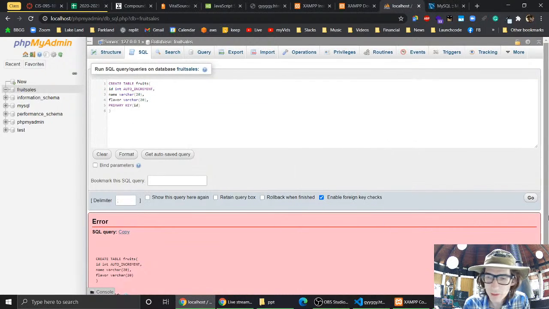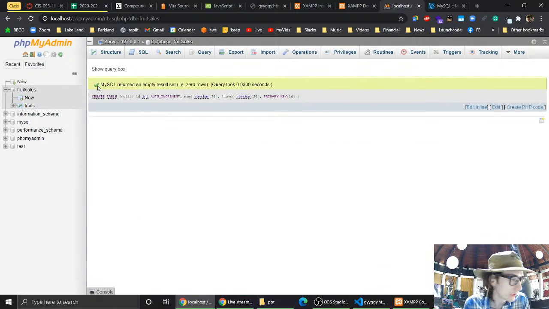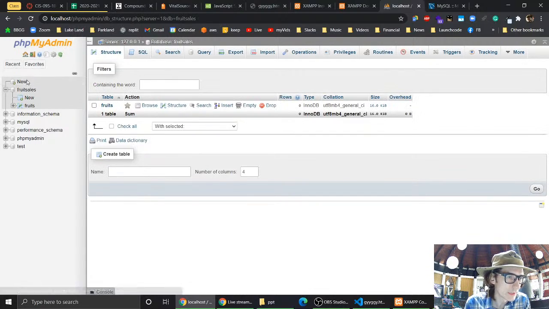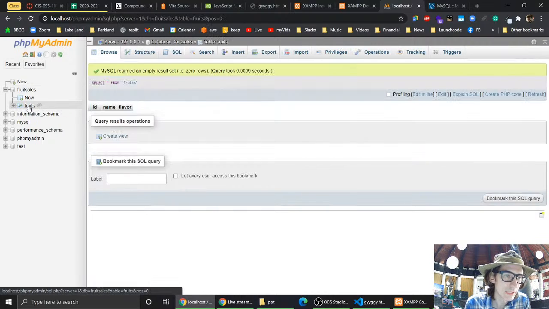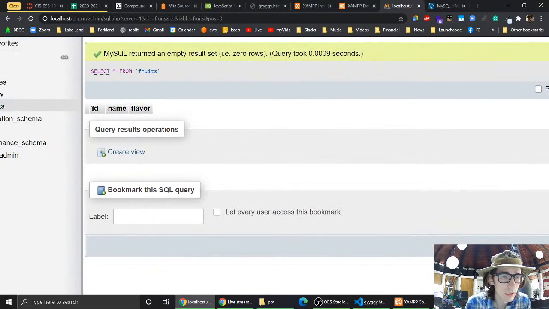Okay, let's see if this works. All right, yes, green check mark, that's good. And now if we look at the database on the side, we see the name of the database, and then here's the hierarchy. It has tables. These are our tables. So I can select the fruit table, and here are the fields. I know there's a ton of stuff floating all around here. You can ignore everything except what I'm talking about. I know it's hard, but you'll learn where to look.